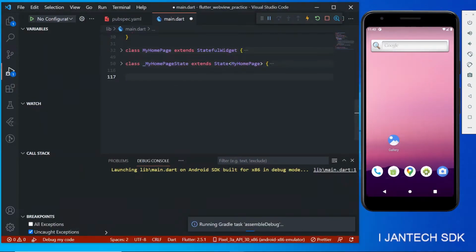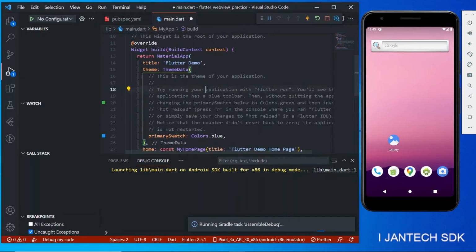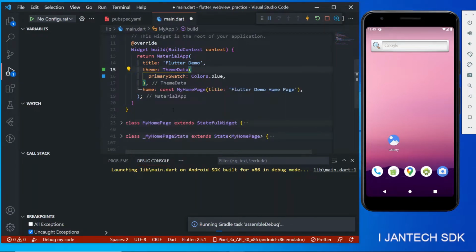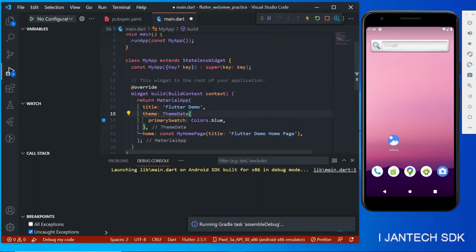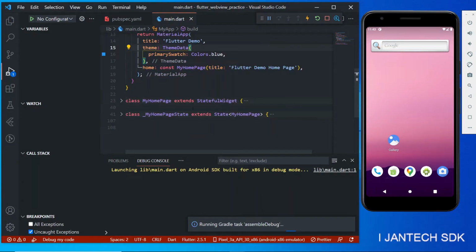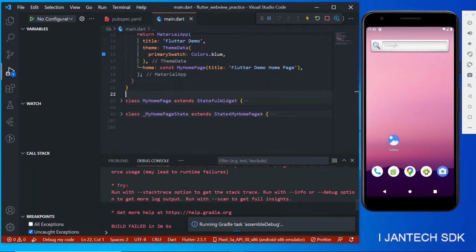Okay, fine. It is getting ready now. The application is about to launch, so that's fine. And I'll do some cleanup work in the basic app. Anyhow, we will not be using this particular home page widget. We will create our own home page. So what I will do is go and create it.